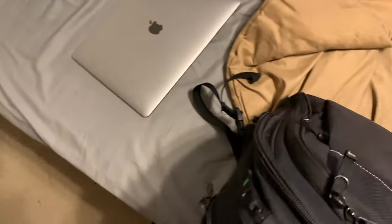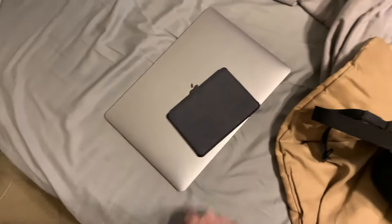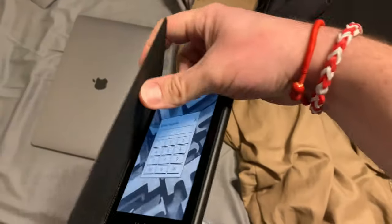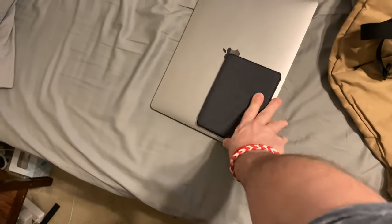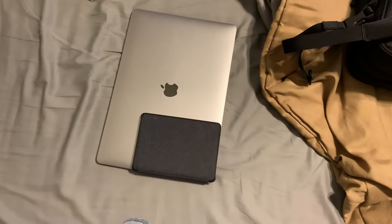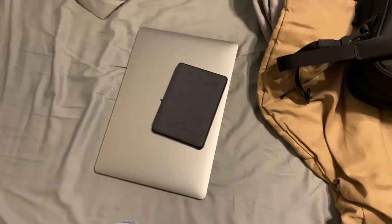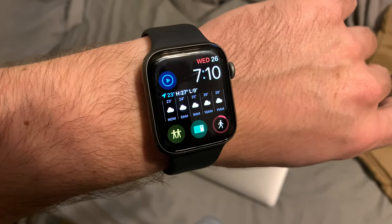I just figured it out. I set my Kindle on top of my laptop, and in the Kindle case there's a little magnet that closes the cover. That magnet sits right about here when it's in my bag, and it's waking up my Mac because the lid sensor on the Mac is interacting with the magnet in the Kindle case. So it wakes up my Mac, and then my watch says my Mac has been unlocked.